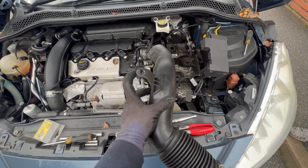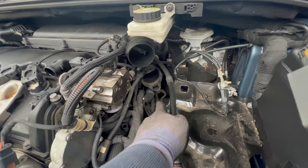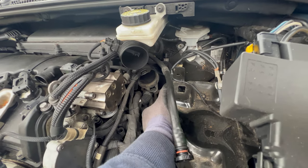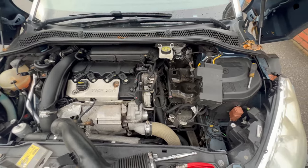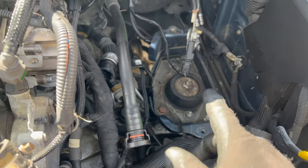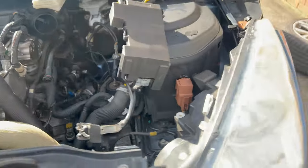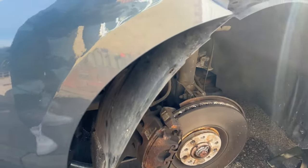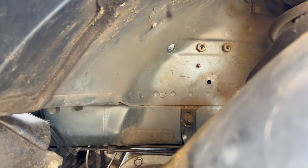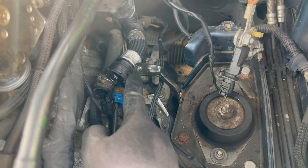Next is this pipe - a 10mm bolt holds it here, and the other end is connected down there to the air box. You see the two tabs, one here and one on top, just pry or push these tabs, twist the pipe a little bit and pull it out. The old thermostat is out. We had to remove the battery under tray - it was held by four bolts and one from the other side from the wheel arch, so we had to remove the wheel and undo the wheel arch. And also there is one Torx bolt here - it's a T30 Torx bolt.